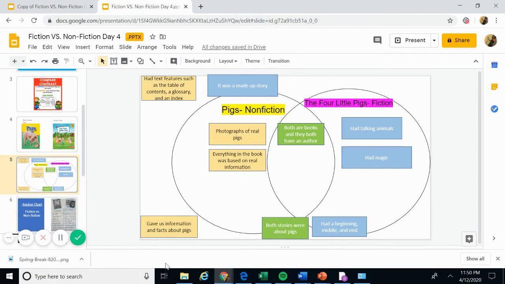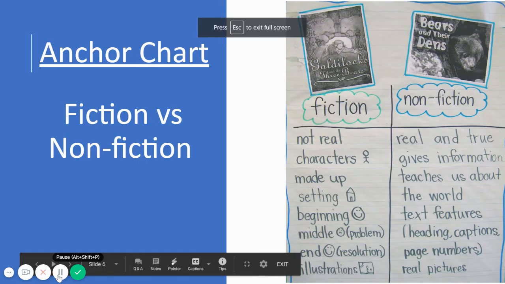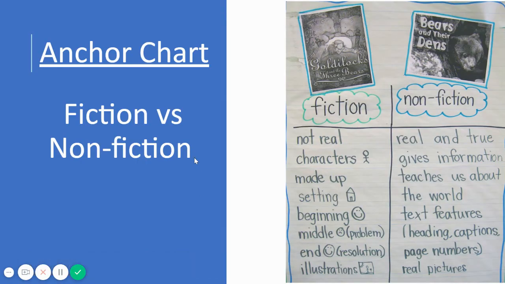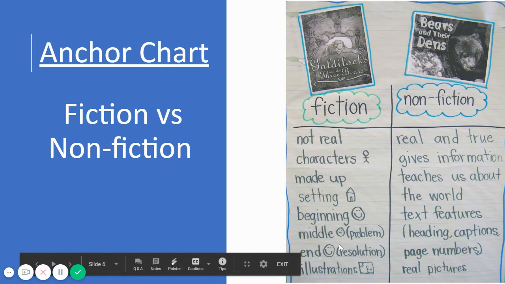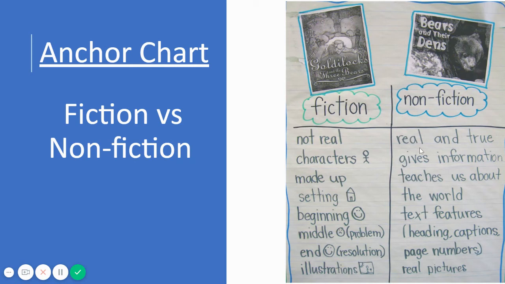Now, boys and girls, I just finished doing the first 5 for you. But before we start to fill out the Microsoft forms, we're going to do a quick review about what makes a nonfiction story different from a fiction story. All right, if we look at our anchor chart, remember we said in fiction stories that they are not real. They have characters, they are made up, they have a setting, a beginning, middle, and end, a problem, a resolution, and illustrations.